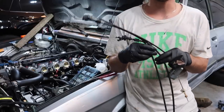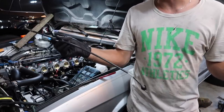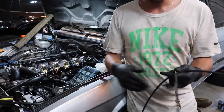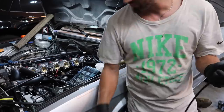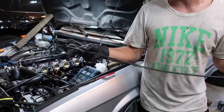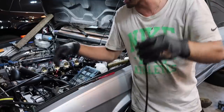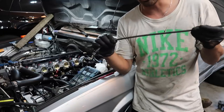Another crucial thing you need for this project is a new throttle cable. So the E28 stock, or E24, usually will not work, so you have to get rid of it, which is actually this one, the short little guy right here. This does not work, so we're gonna take our old throttle cable out. What you need is an E36 318i throttle cable, which is the four banger E36. Euro four bangers is not the same, because I bought this and it is not the right one. This right here is the correct one. The part number's in the RHD instructions.